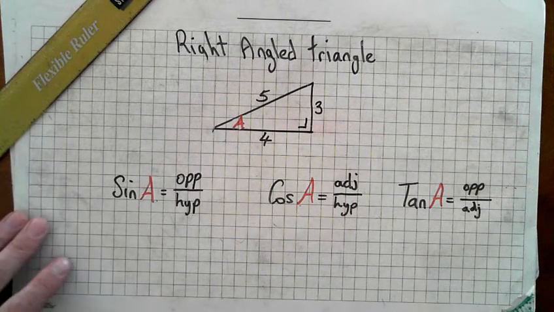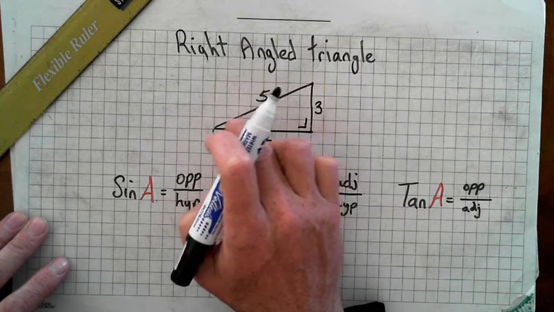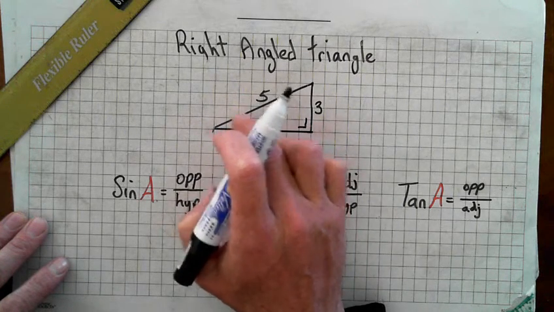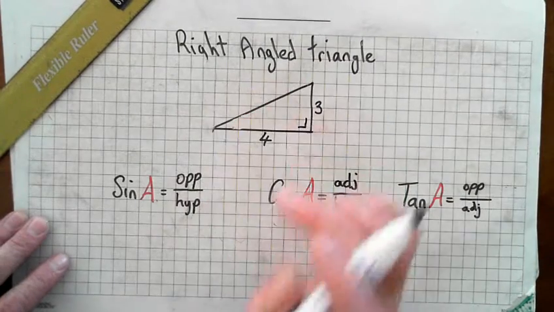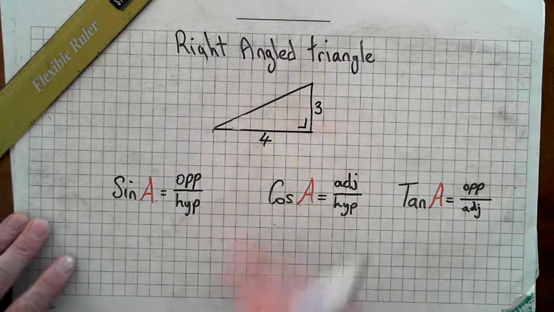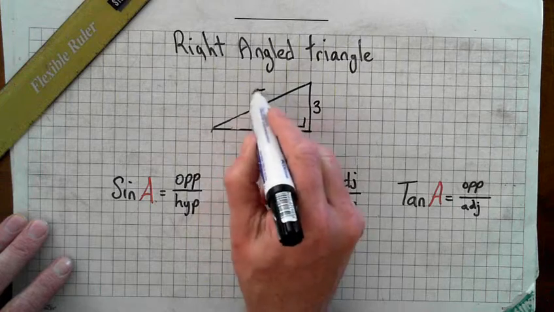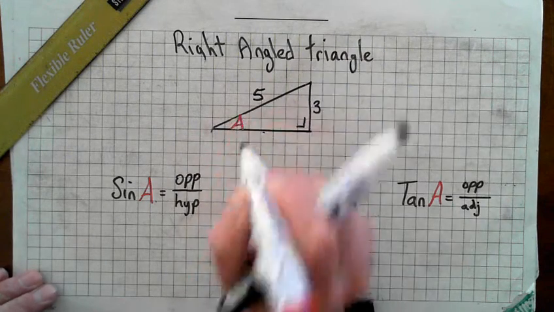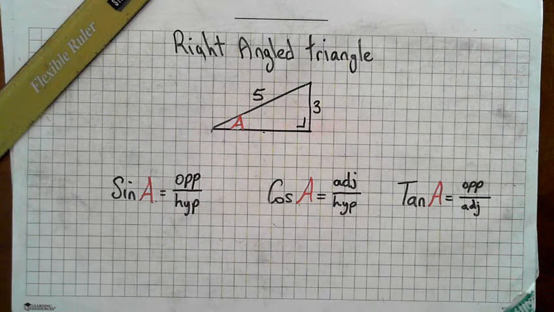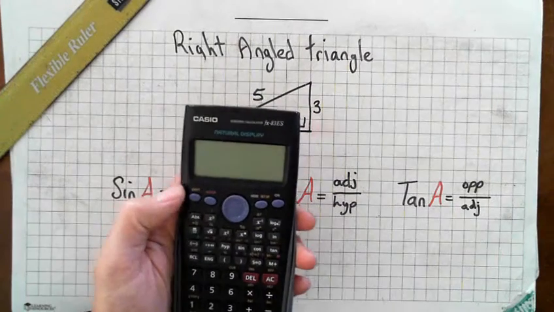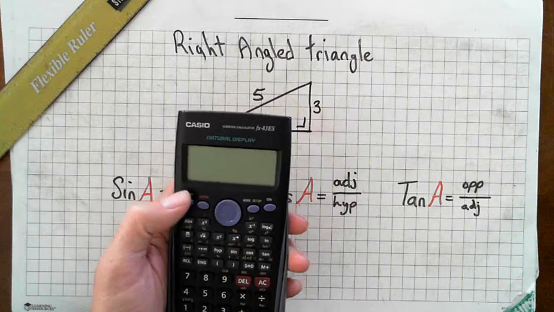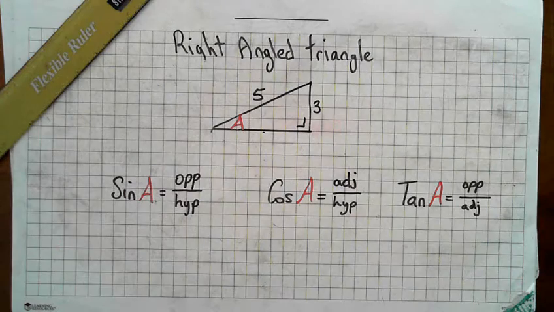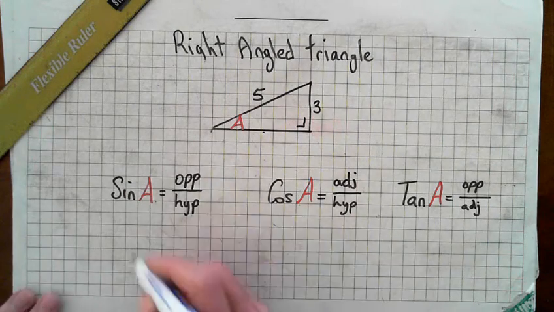Here's another way. So if I rub out... Okay, so if I give you two sides, find the angle A. Looking up. It's important to keep looking. Now what did I say you do on the calculator if you're finding the angle? What button do you press? Second function. So sine inverse, cos inverse, tan inverse.